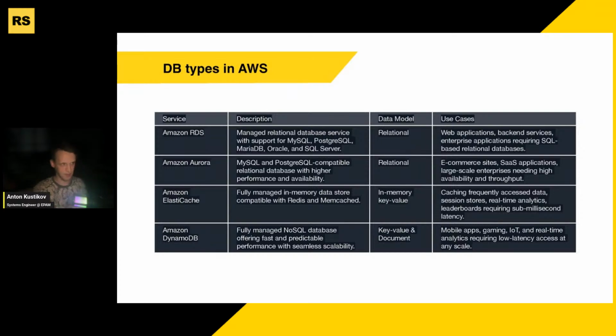Actually, pretty much the same applies to AuroraDB, but as I already mentioned, in case of AuroraDB we will also be provided with only one entry point to our database, and all of the failover will be managed by AWS. So we will just have an entry point and we will use it no matter what is happening with the back end of these databases. And pretty much the same goes for the in-memory databases and DynamoDB. AWS will manage all of the replication and the failover for us, so we'll be given just one entry point, which we will use in our applications.